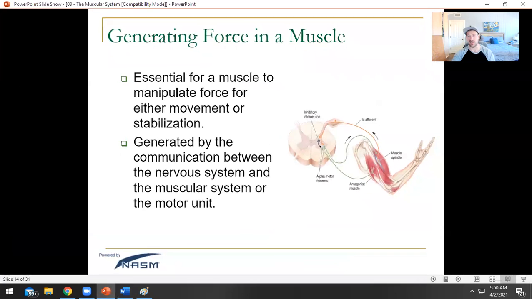So you can see here it is traveling down from the central nervous system, and then it'll branch out from the peripheral part of the nervous system, and it'll go to wherever it's going, and it'll signal the contraction within there. And that is how we are told to generate this tension.